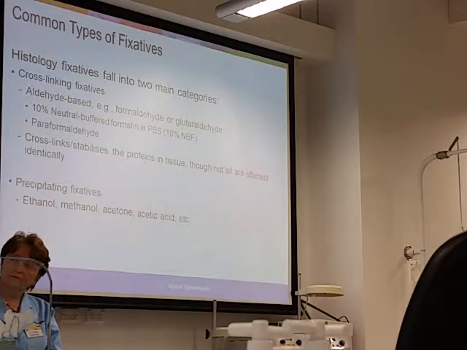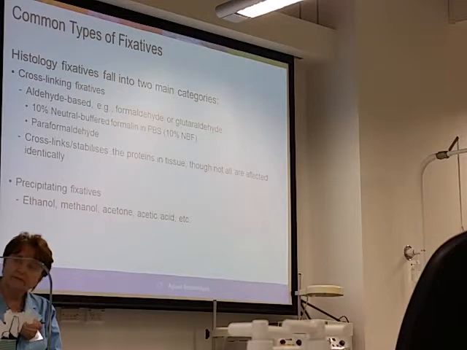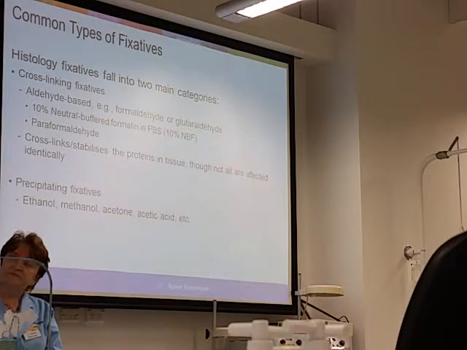The glutaraldehyde is pretty much only used for electron microscopy. Routine histology, the clinical lab hospitals, research centres, doesn't use either formaldehyde or paraformaldehyde. And the way that these cross-linking fixatives work, as the name suggests, is that they actually form bonds between amino acids within that structure, and that just helps to stabilise it. I've put a comment here that says that they're not all affected identically, and that's really important for when we talk about what type of pre-treatments we need to do on our tissues, because these proteins are not affected equally. They often require different approaches in order to get it to work.